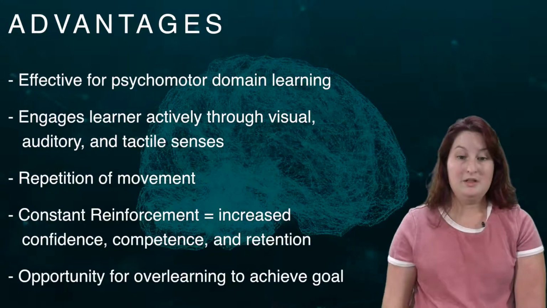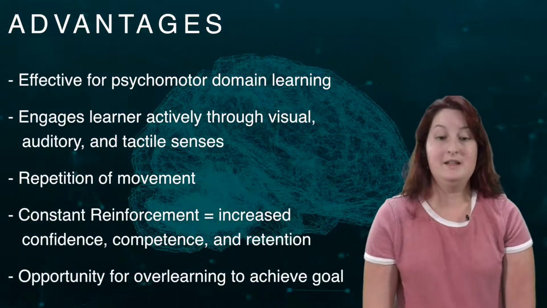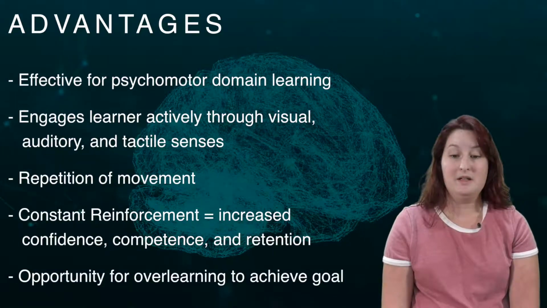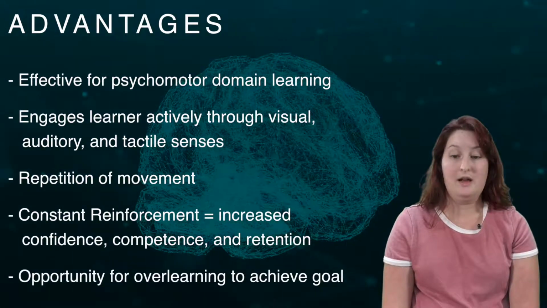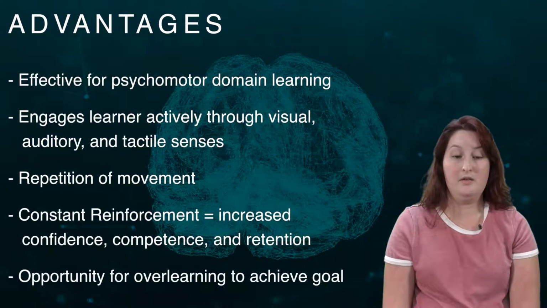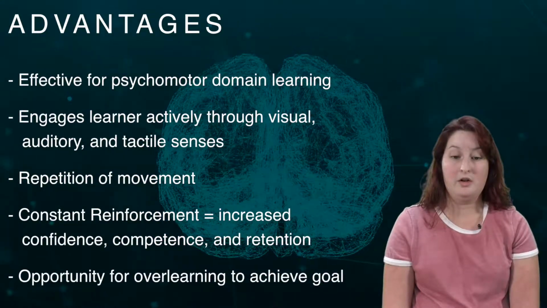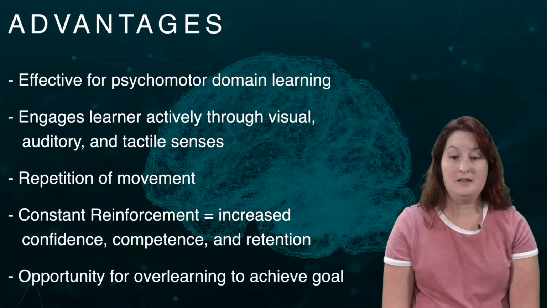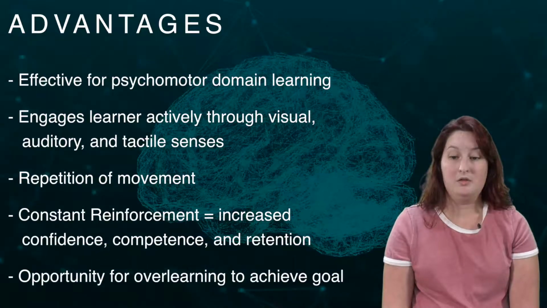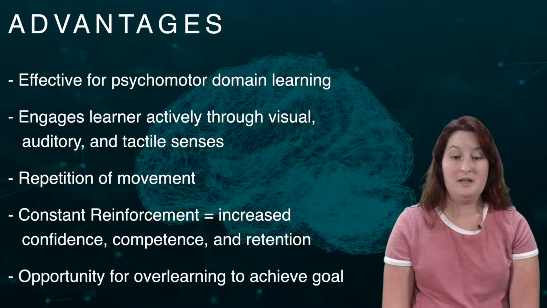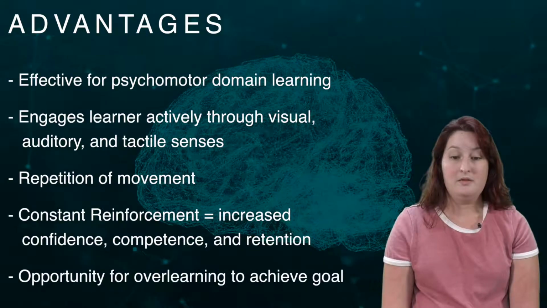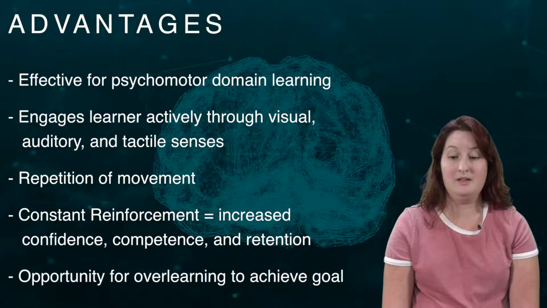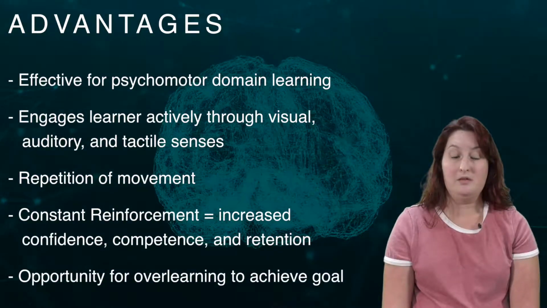So there are several advantages to this style of teaching, especially in skills learning and performance. This is because demonstration and return demonstration actively engages the learner through the handling of equipment used in the task, watching the instructor verbally explain and physically demonstrate the task, and allowing time for hands-on practice and repetition of the task with coaching from the instructor until competence in task performance is achieved. The constant reinforcement of the motions associated with the task increases the learner's confidence, competence, and skill retention, so it very much becomes like riding a bicycle.